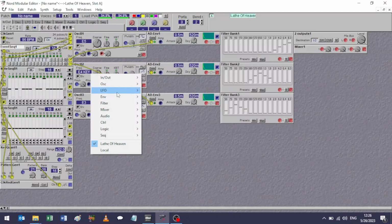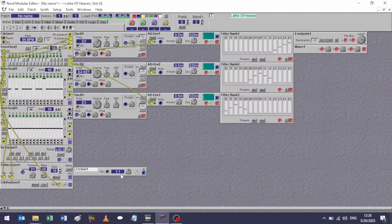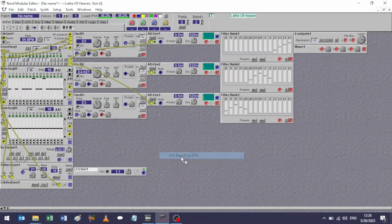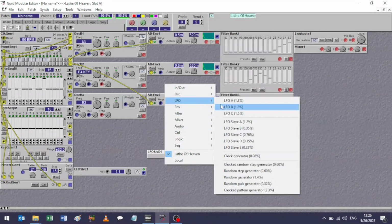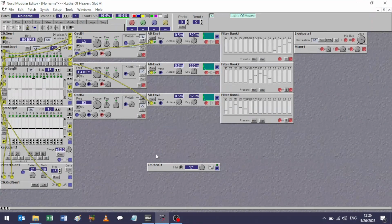In fact, let's go nuts here. Is E going to be a sine wave? No, that's a triangle wave. Square wave. Why didn't they just name them what they were? C doesn't tell me anything. There we go. So it was C. You can barely hear it anyway, but the pulse width is getting modulated.